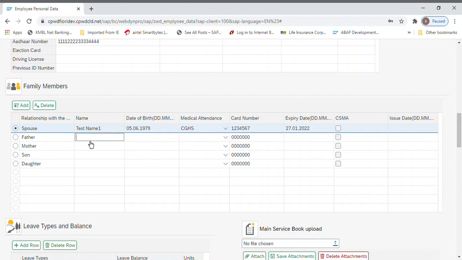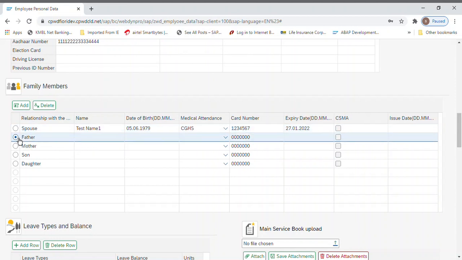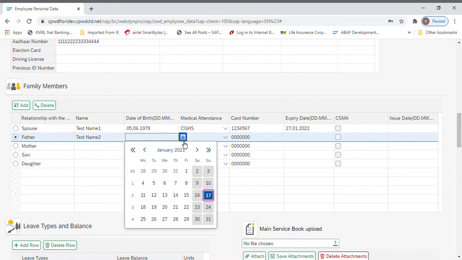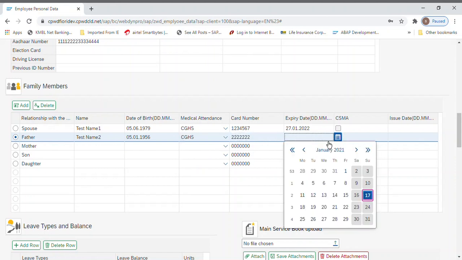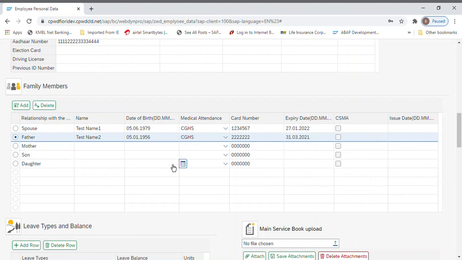The same way I have to click on this for the next one, date of birth, expiry date, same, it could be anything I'm giving. I'm showing you just for information only.